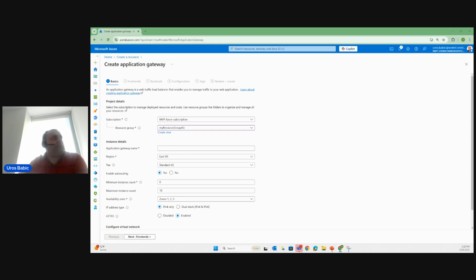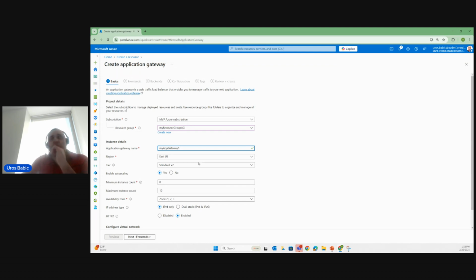And I can define some web application name, for example, my app gateway. I previously created one. Maybe it's a good variant to have this one at the end.